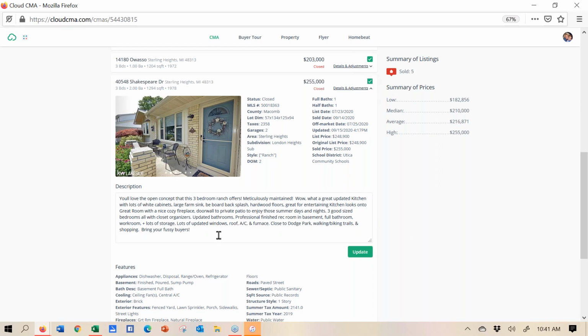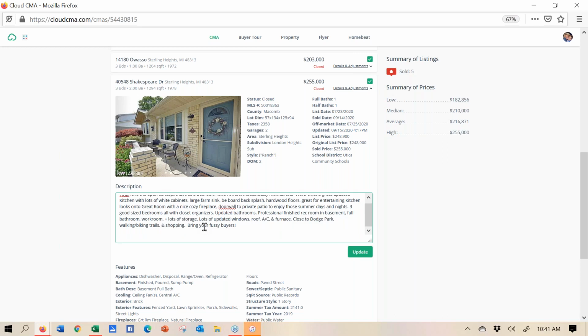One of the things you can also do is you can add value by putting in notes of things like maybe this is the only house that didn't have an attached garage. You might want to be able to put that right in your notes. I remember back in the day, I would do a sticky note or a little Post-it note on each comp that we were looking at. And that way I wouldn't forget to tell them, oh, that one didn't have central air, or, oh, that one just had a remodeled kitchen. But now you can actually type it right into the description.